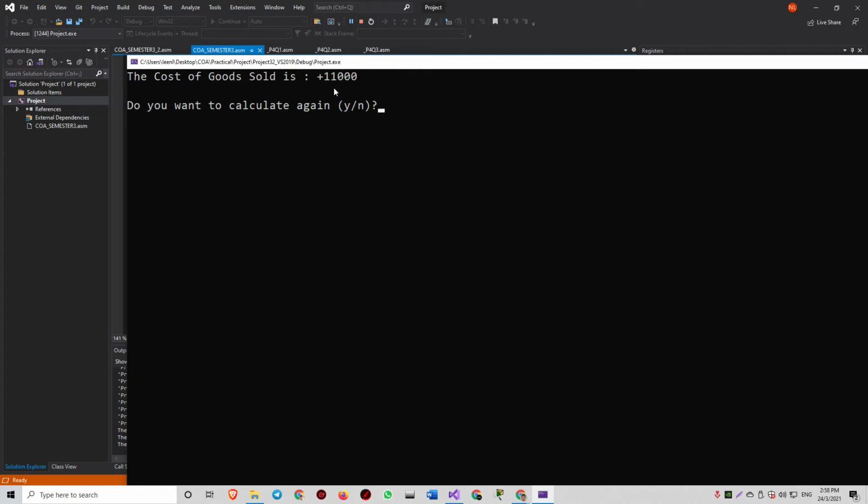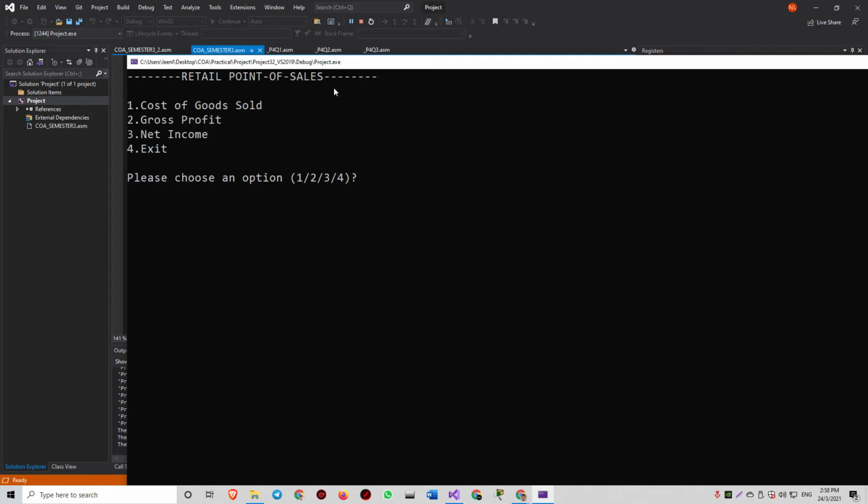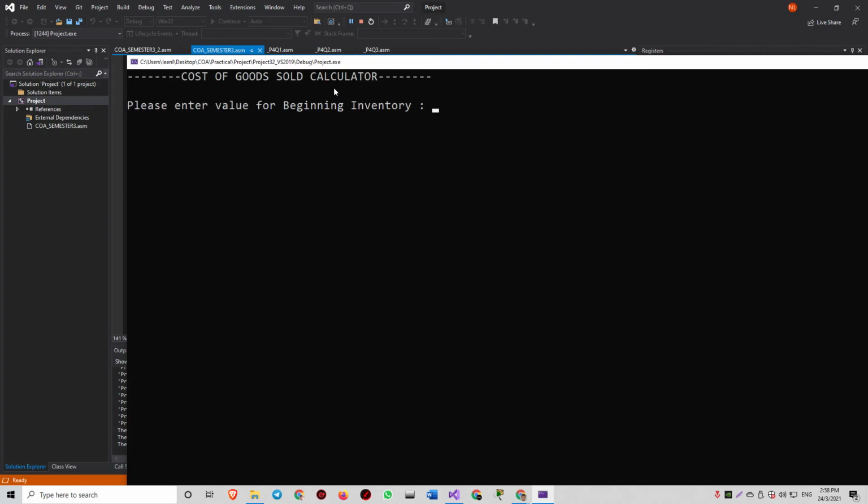Only the previous one has the error handling. For example, the yes or no just now, if I put any other alphabet, it says please enter Y or N only.